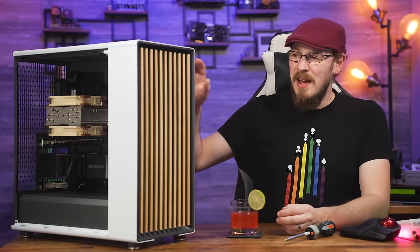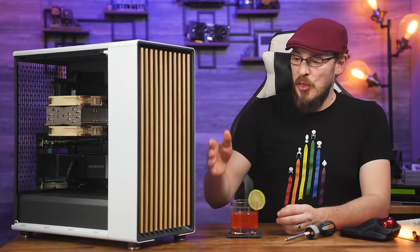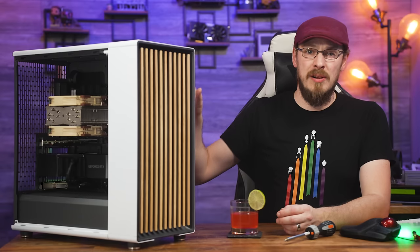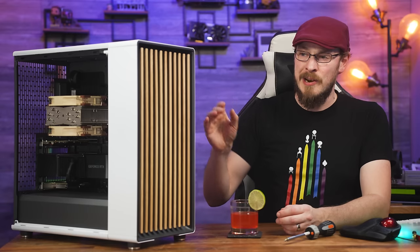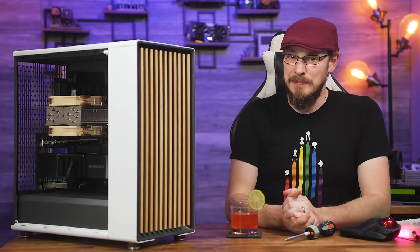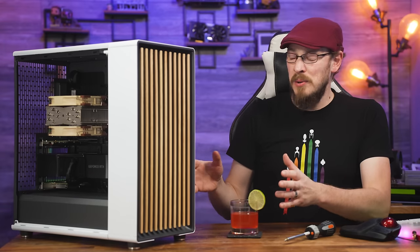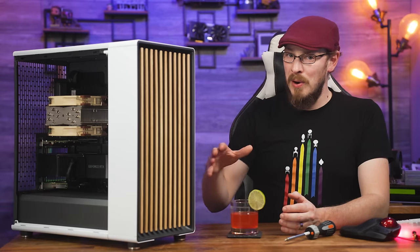There's gonna be room. On top of that, I'm actually really impressed with the number of fans that you can install in this case as well. We've got 3 140mm fan slots up front, or support for up to a 360mm radiator. But on top, we have an additional triple 140mm fans, and there's actually room for a 420mm radiator. Something that, with this Threadripper, I might take advantage of in the very near future. This is quite possibly one of, if not the largest case that you can buy for under $200. But it seems the main goal of this case is to simply house larger components, not to house more components.